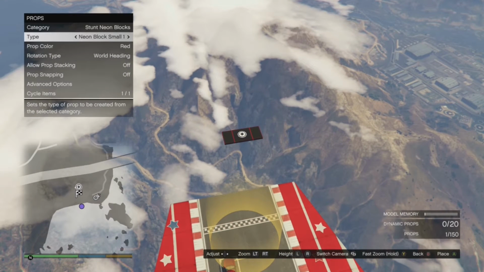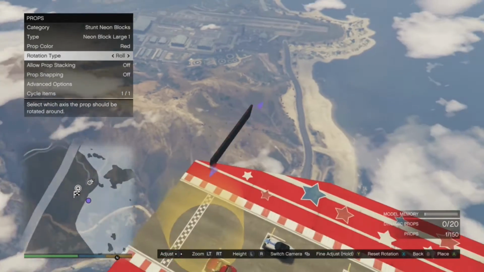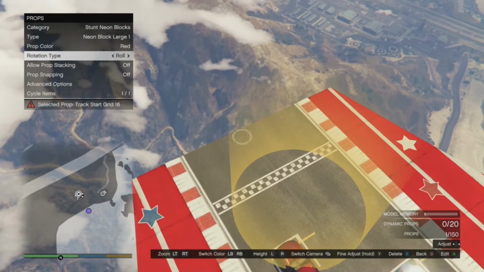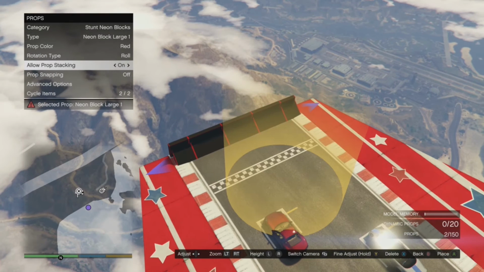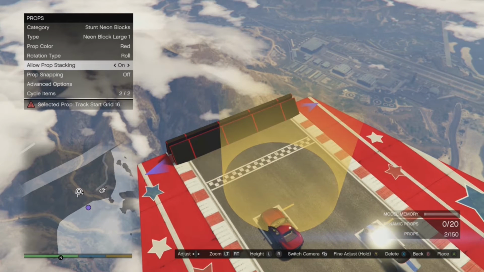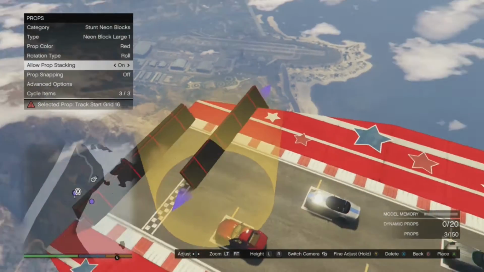What you want to do is immediately make sure people can't use their cars. You want to block it off as best as you can. You're going to use up quite a lot of props. Yeah, you're going to try your best to block it off. People have to get out of their cars and start running around, jumping around.